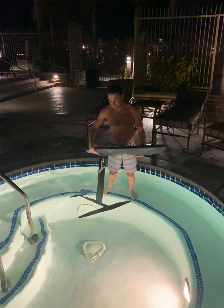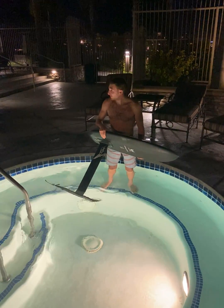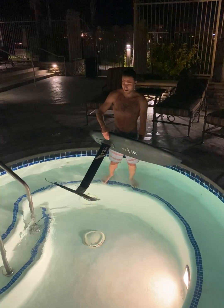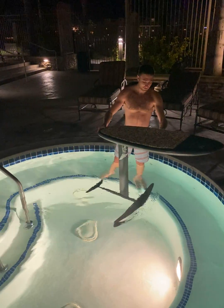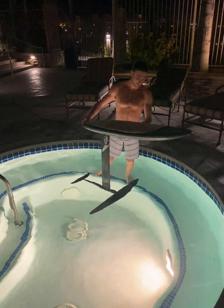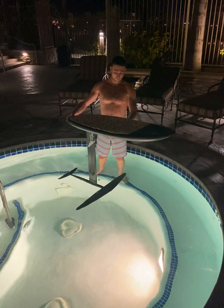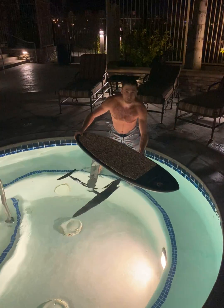I got a quick video today on how I think hydrofoils work. I think lift has only been explained halfway. So basically we're told about the lift equation, and when we move faster, the lift is going to go up by a term of v squared. But what happens when v squared goes to 0? Your hydrofoil should fall with the force of mg. But as we can see, it doesn't.